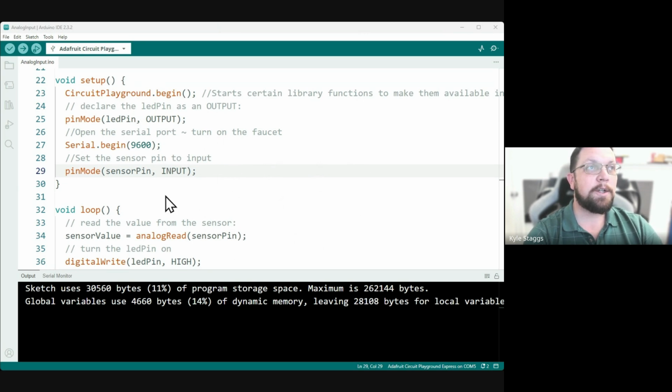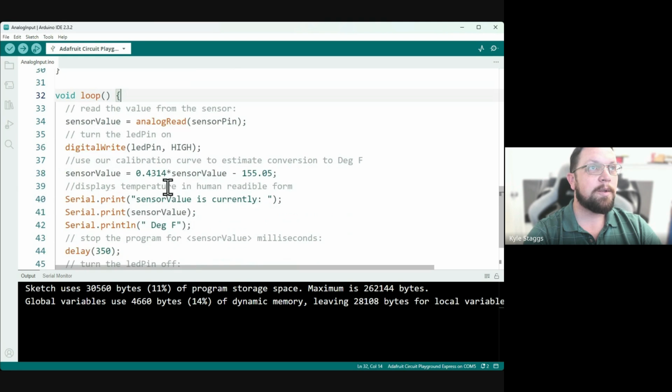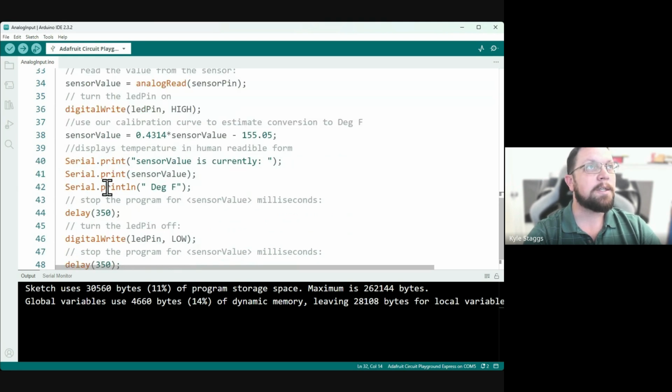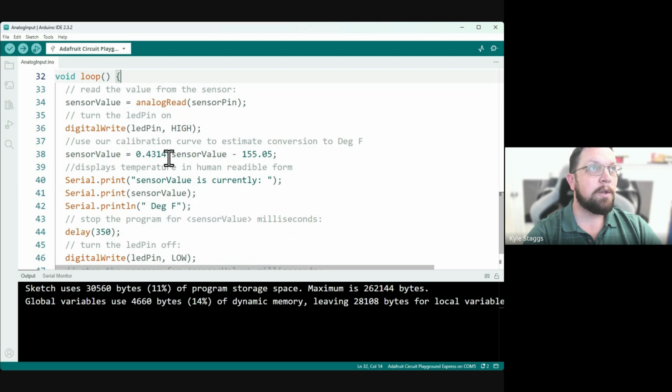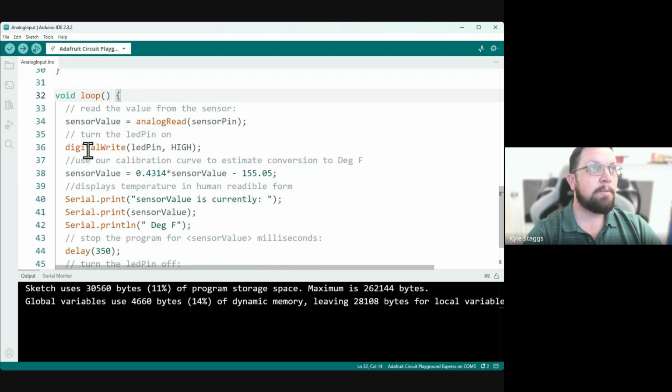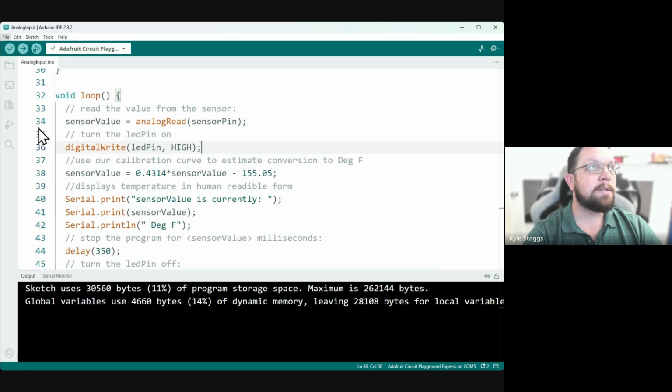Each iteration of the actual loop, there's really no sort of shortcut to this. Each iteration of the loop, instead of simply digital write for the LED on high, I'm going to resave this as a new value.